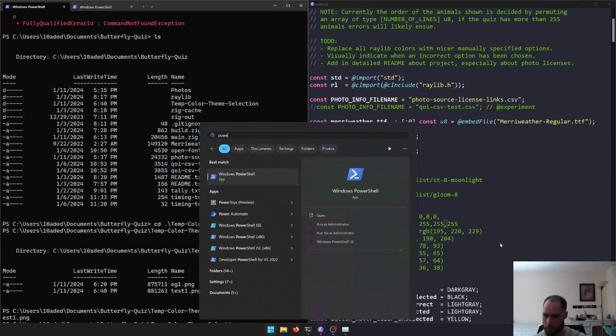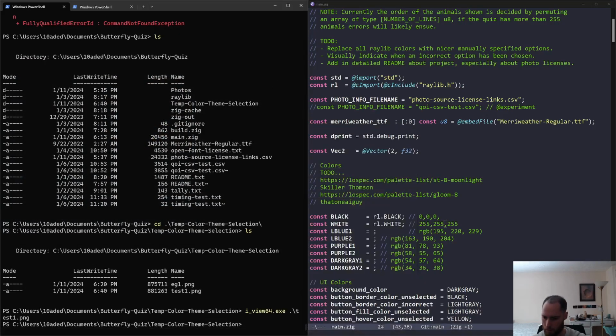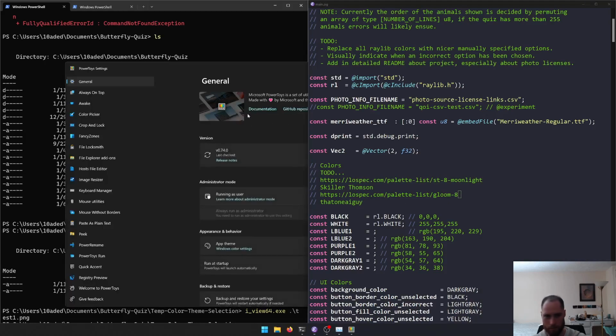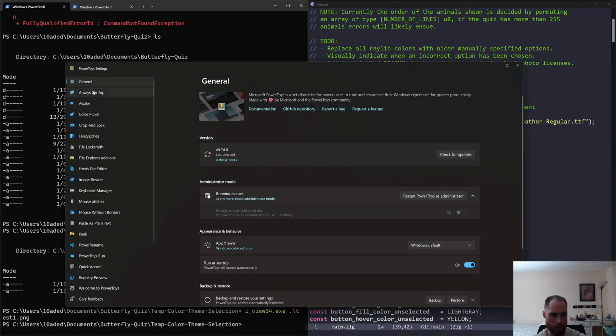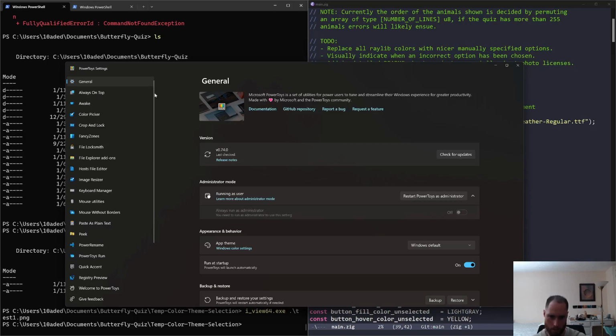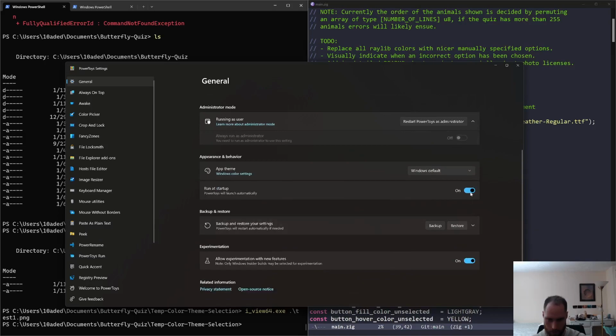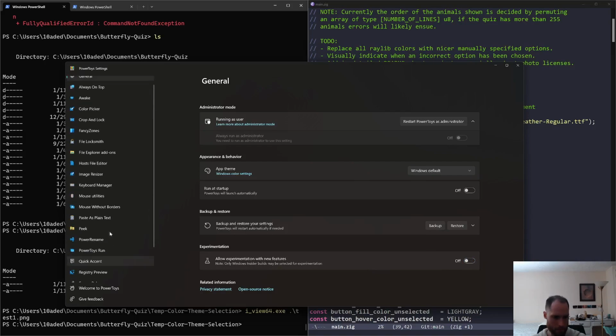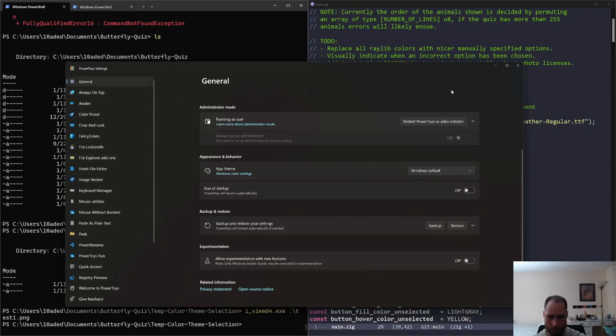So now we need to disable these PowerToys. How do we do this? Where's the off? Where is the kill switch for this? Let's not do this at startup. Where's the disabling?